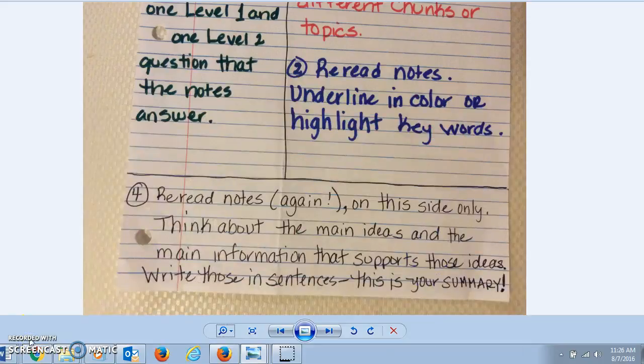The very bottom of each page of notes is where you're going to write your summary. And the summary will only summarize that side of notes. So each side of notes will have its own summary. So to write the summary, you're going to reread that side of notes and that side of notes only. And then you're going to think about what are the main ideas that are on that side of notes and what is the information that supports those main ideas.